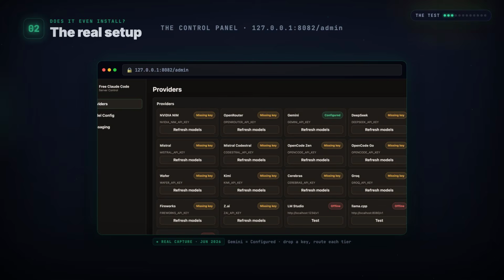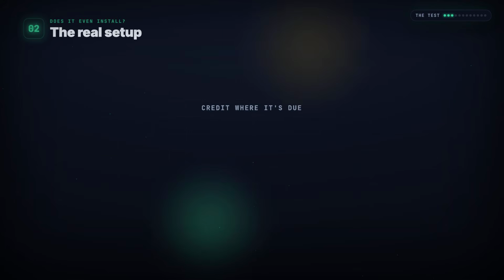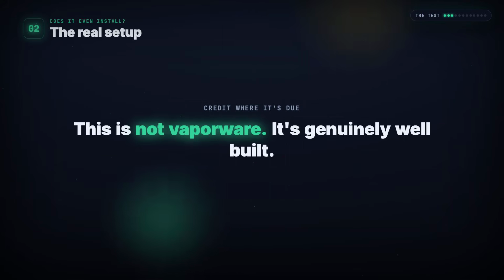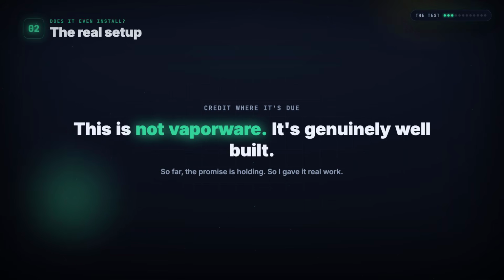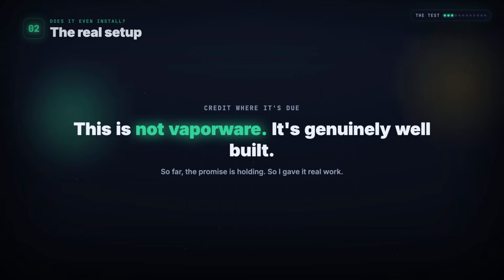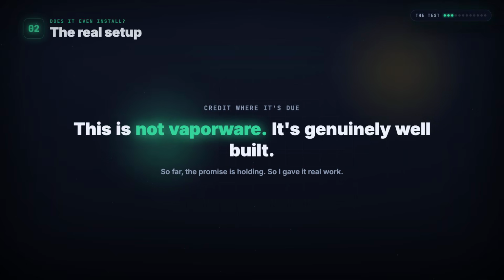You drop your free models key into a config file, you pick which model handles each tier, you start the server, and within seconds, it reports healthy. So credit where it is due. This is not vaporware. It is well built, it is open source, and it is small enough that you could actually read the code yourself. For me, it came up on the first try. So far, the promise is holding.